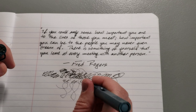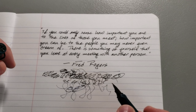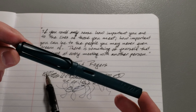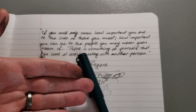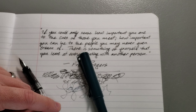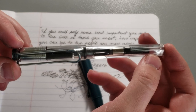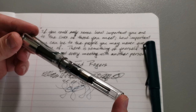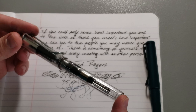It's still a perfectly functioning writer, but I did notice it's not as pleasant as the Safari. I don't know if that's just variation between the pens themselves, or because I've used the Vista twice as long. I hope this review was helpful and not completely confusing. I do like this pen — it's not perfect, there are some quirks and issues. I prefer the matte finish Lamy Safari, but it's still a good pen and a good starter pen, a pretty nice-looking demonstrator. What do you think? Let me know — I'd love to hear from you and I'll talk to you later.